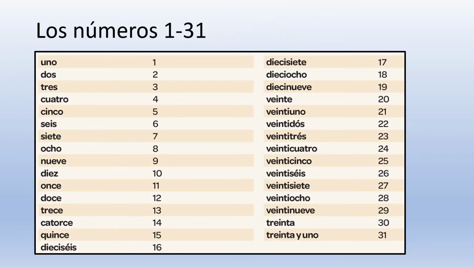So we just saw 8 numbers there, but in order to tell the time in Spanish, you need to know your numbers 1 to 31. We've already learnt these in Year 7, but what I suggest you do now is just have a little look over them and revise them, maybe jot them down or take a picture on your phone.